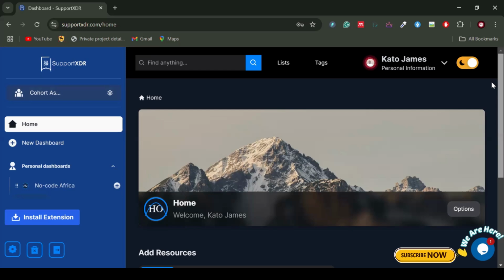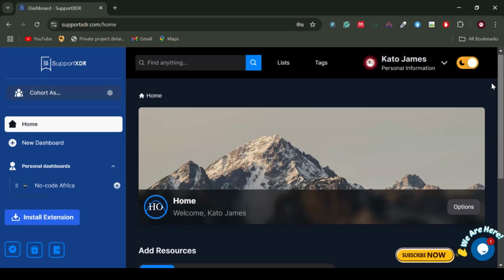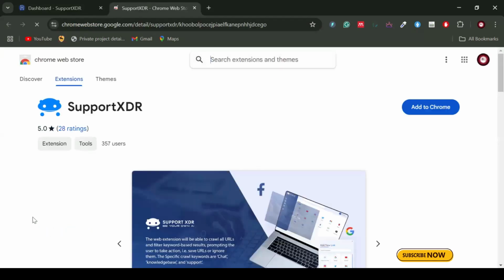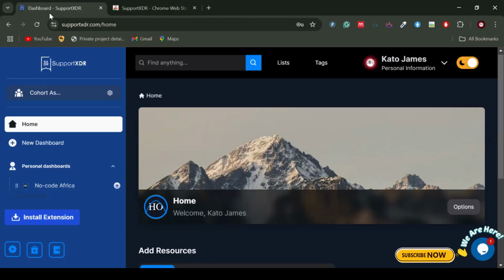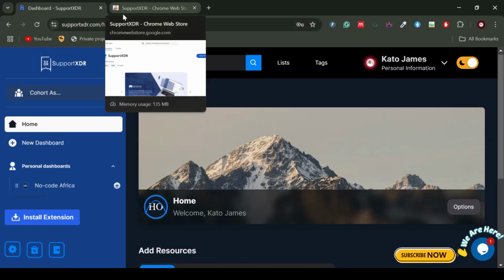So we are going to begin with installing an extension for easy use of this platform. I'm going to click here to install extension. It has extensions for all browsers you may be using, Brave or Mozilla Firefox.